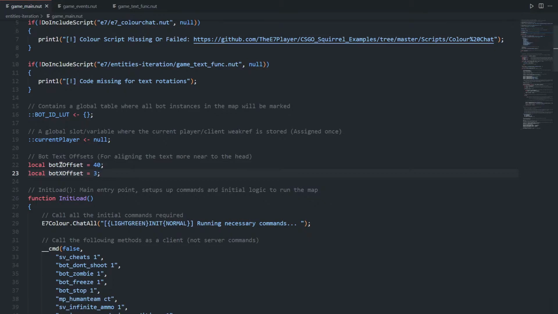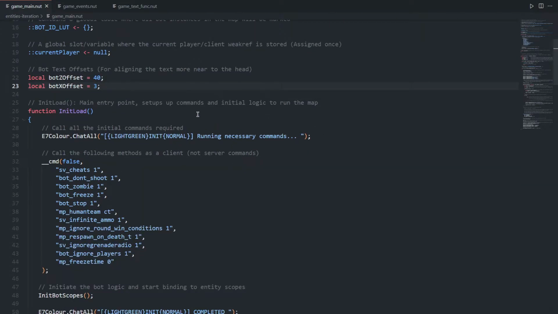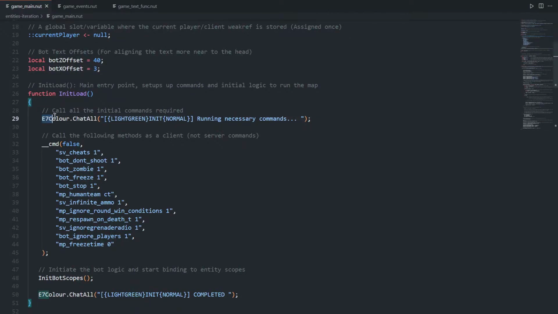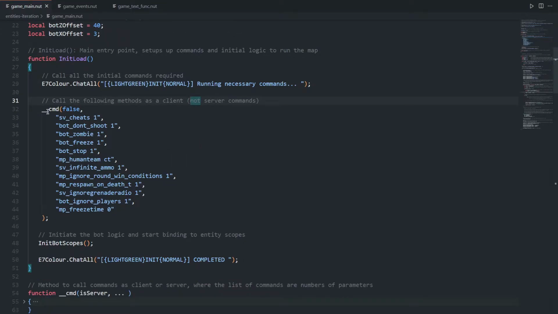This is local, so it's only accessible from the top scope of the script. I cannot call it from here unless I use 3 variables, which we talked about earlier on. We use my color text script here, and then we use some parsing text here to change it to light green and then change it back to normal. Here I have a function double_cmd which runs lots of parameters of commands to run.